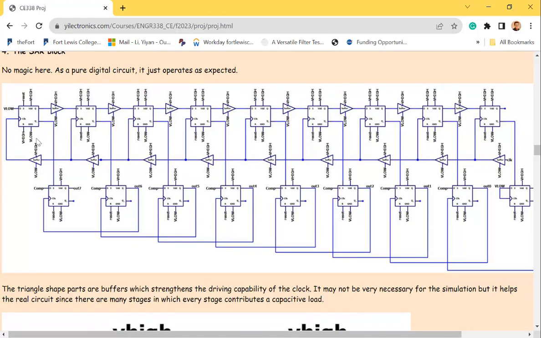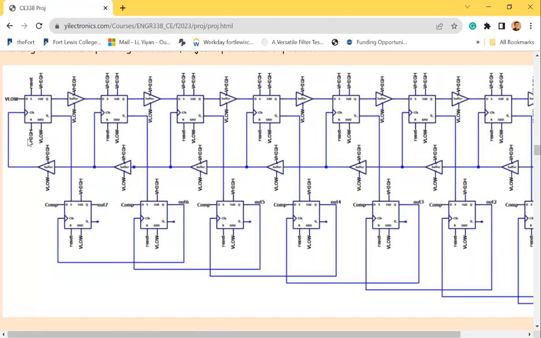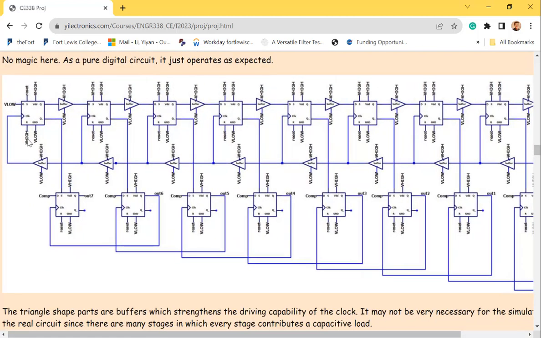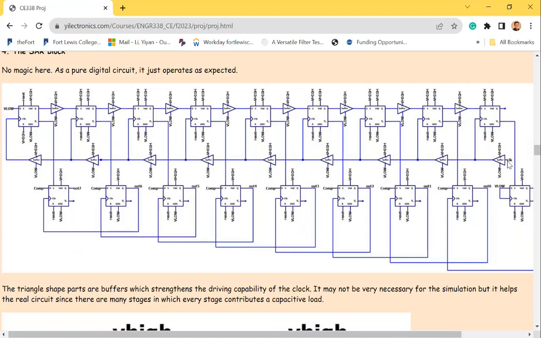So let's come back to this one. Do we have a clock here? Is there a clock? Here, right? Yeah. So for this clock, do we need to modify it, or just use a 50% duty cycle square wave? In our simulation, I didn't modify it, right? Do we need to modify it? I don't think so.